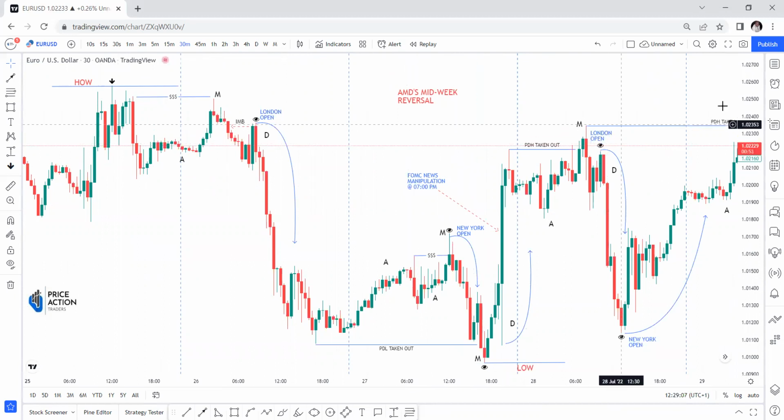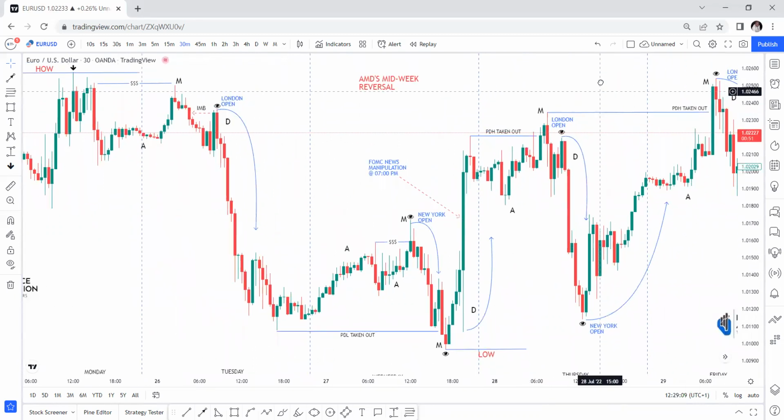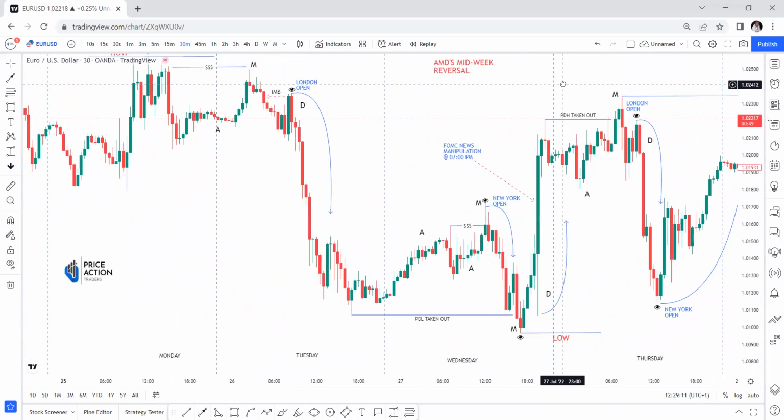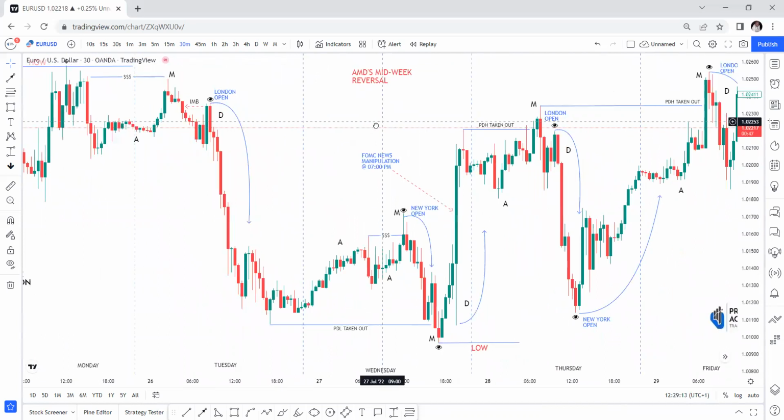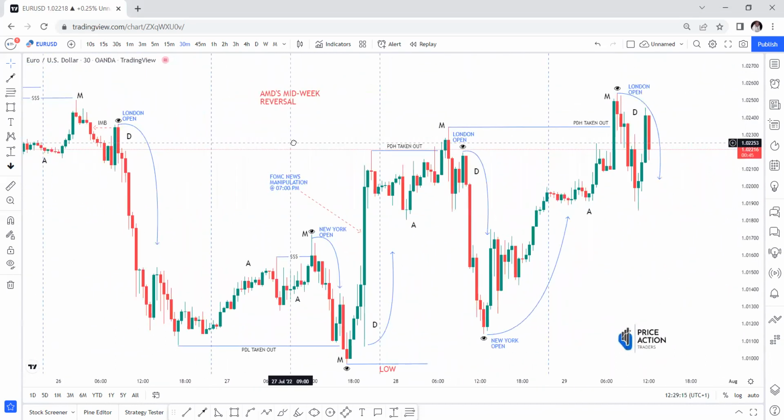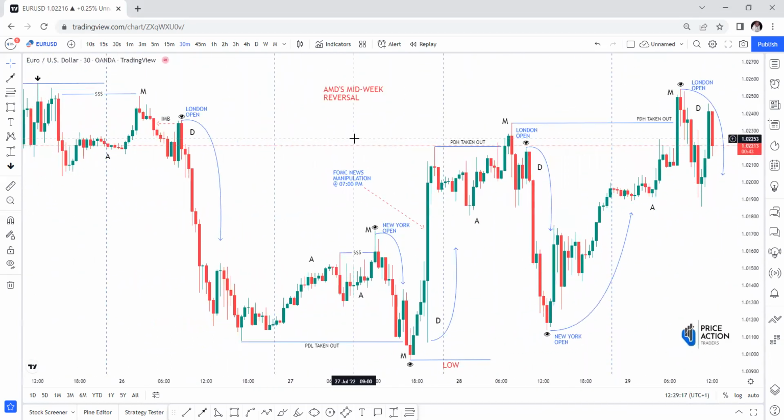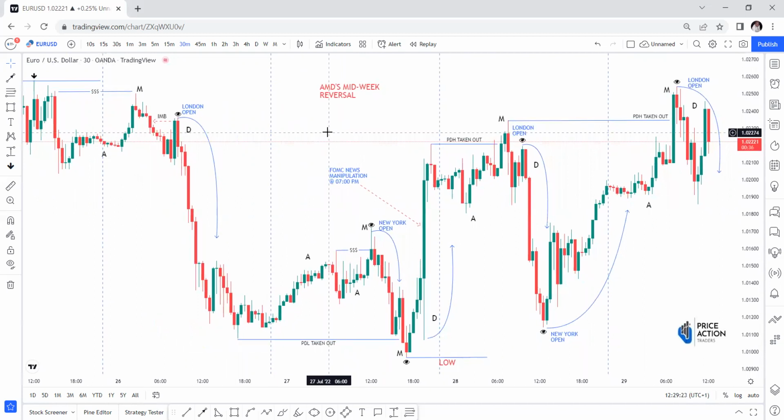If you don't, go to my YouTube and watch the video on gold, and on every other thing I did there. Midweek reversal is still effective. I've tried it on many currencies and gold is so effective on gold, Euro USD, pounds, Japanese yen, Euro JPY, very, very highly effective. And you can see that here on Wednesday, price moved down on Wednesday.